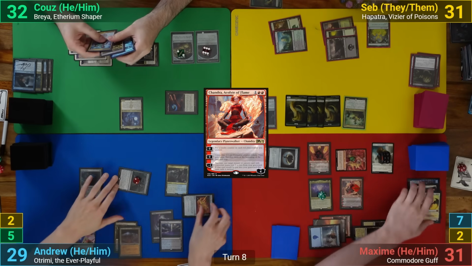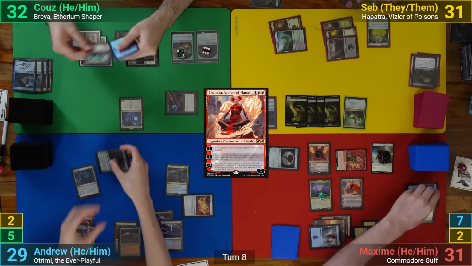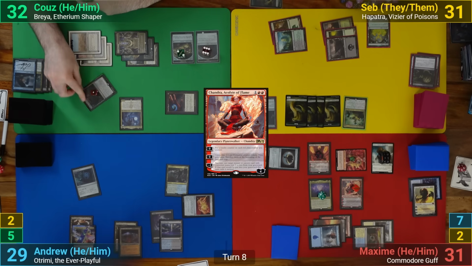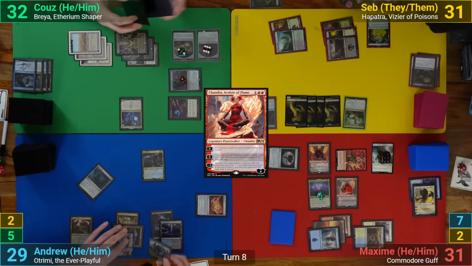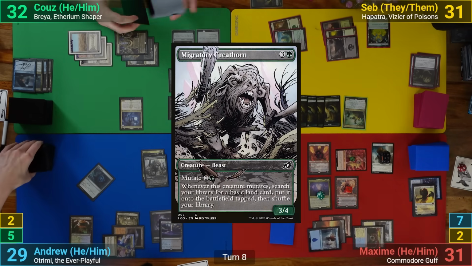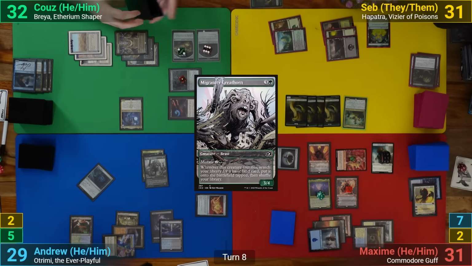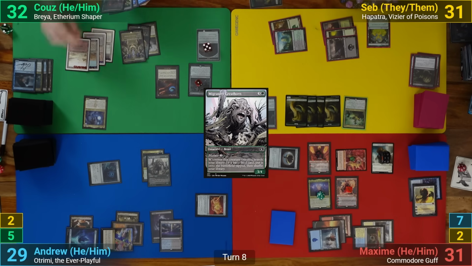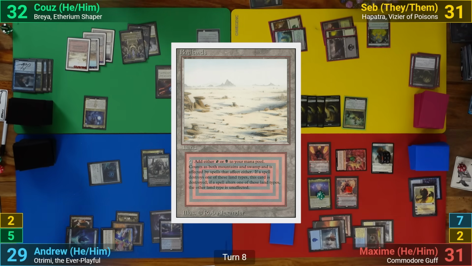I draw and activate Wishclaw Talisman, going to hopefully find a board wipe, and giving it back to Kuzno. Sadly I realize at this point I don't have any, and I then mutate a Migratory Greathorn onto my Venonthorpe, and go to find a basic, putting it into play tapped, and passing. Kuzno draws and plays a Badlands.